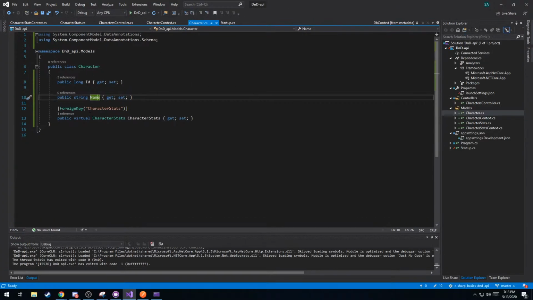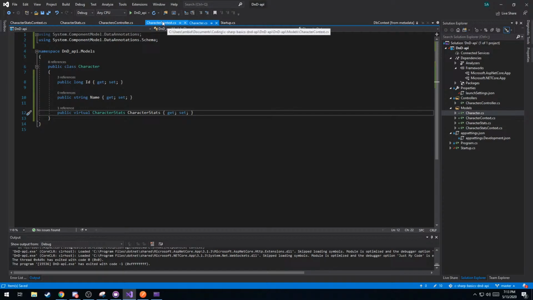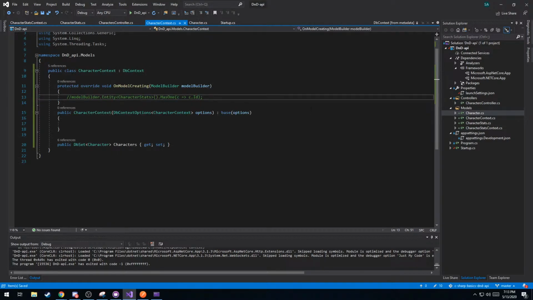Okay, what about if we don't use the foreign key, but instead in the context, we do what we were gonna do?